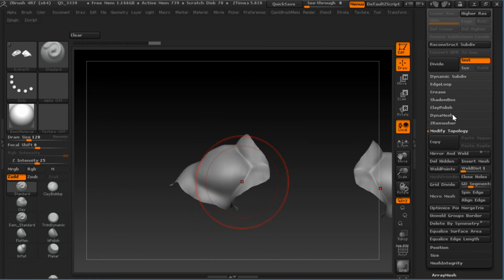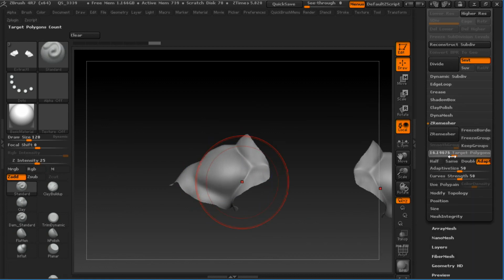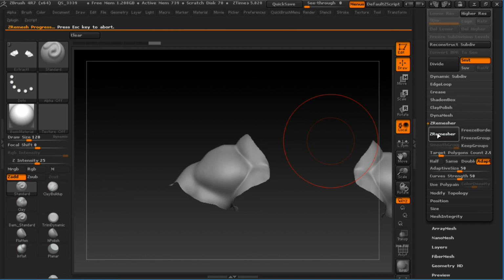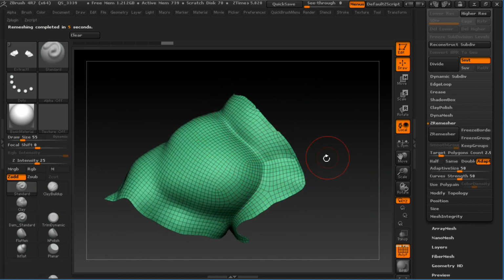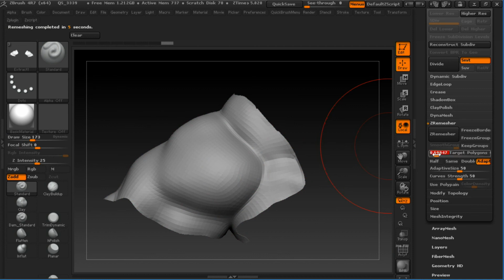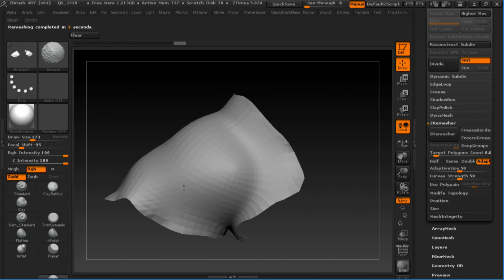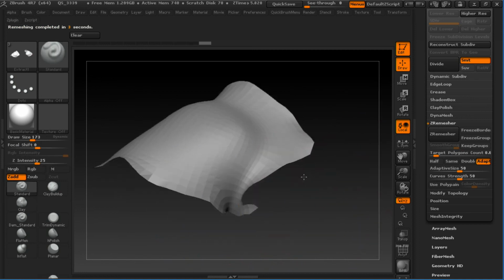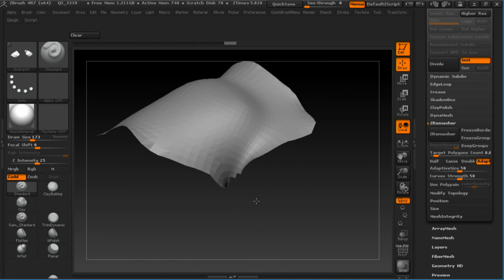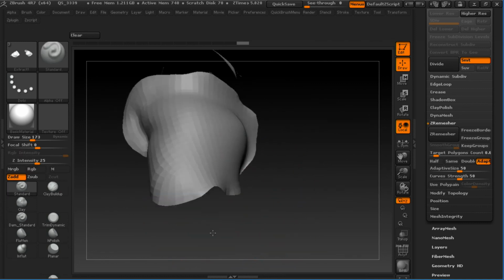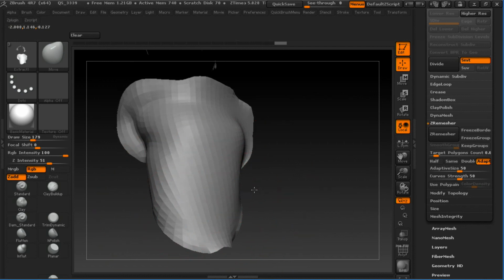Well, ZRemesher. So I could say same, but it's way too high. Let's go much lower. So now, it's going to go, and you can see here that I've got a lot less geometry. It's actually taking on the form pretty good with the ZRemesh, but I actually want to go much lower than that even. I want this very, very simple shape. Boom, perfect. Smooth this out a bunch because I just want this shoulder pad shape. If I wanted to get rid of any other parts, I could just hide them. That's pretty good. Start pulling out the actual dimensionality that I want for this thing.